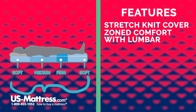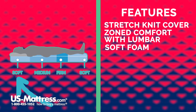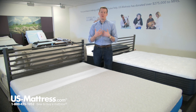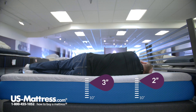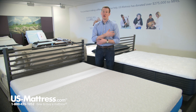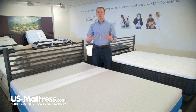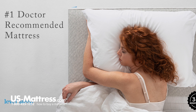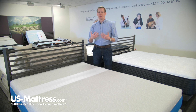Directly below that, this mattress has a hallmark layer of zoned comfort layer with lumbar support. In the top third of the mattress, this actually is a softer foam so it's designed to be able to absorb your shoulders. If you are looking at the profile of your body, you are wider around your shoulders, so it's softer in order to be able to accept and conform to your shoulders and make sure that you're not tossing and turning due to too much pressure in that area. Next, you have a layer of a firmer foam in the midsection. This is going to be where you carry the majority of your weight. This is where you're going to get the majority of your support from. This is firmer so it'll give you that support as well as fill in your midsection area or lower back, depending on if you're sleeping on your stomach, back, or side.